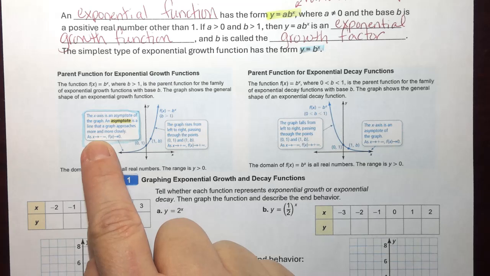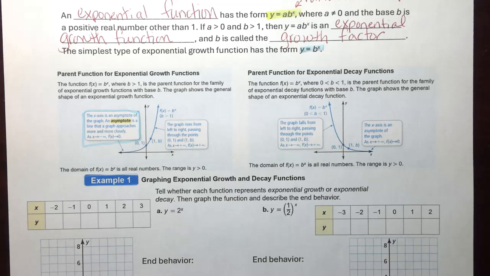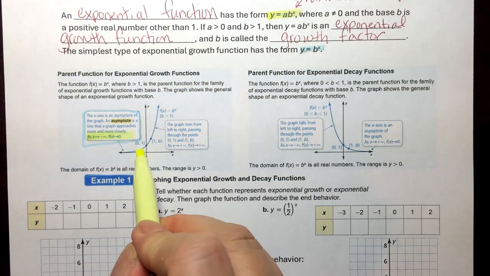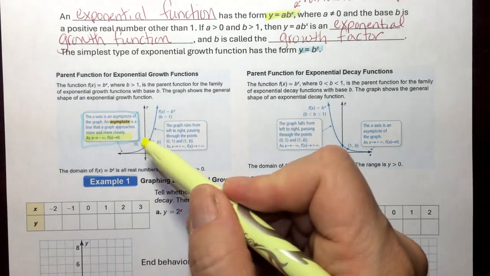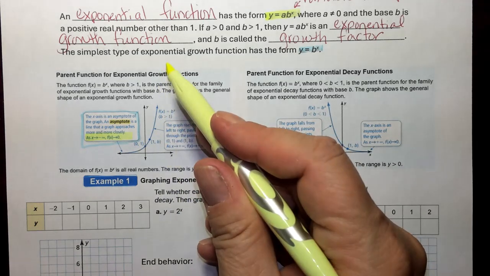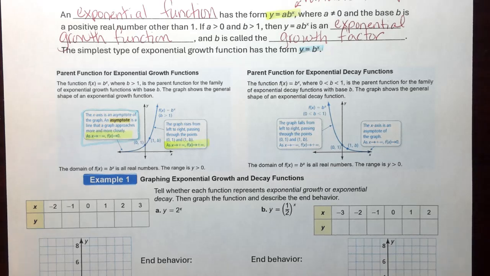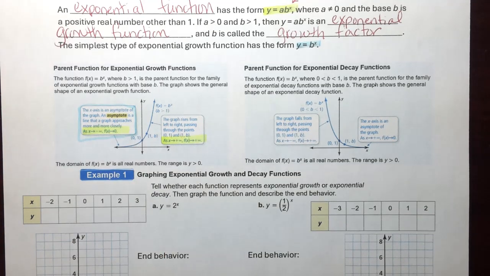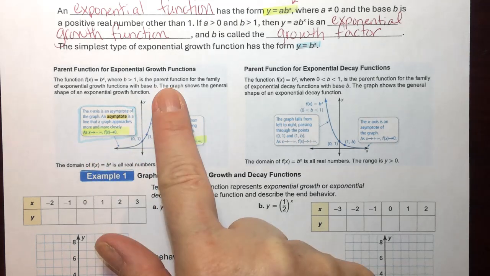As x approaches negative infinity, f of x approaches 0. This is different than what we have learned in the past, because f of x is not approaching negative infinity, because it's staying right here. It's getting closer and closer to 0. Now this part is growing up to positive infinity, so this end behavior would be as x approaches positive infinity, f of x approaches positive infinity as well. A little bit different in our end behavior than we have had in the past. Remember, we read left to right, so it's starting from the left and it's growing up.